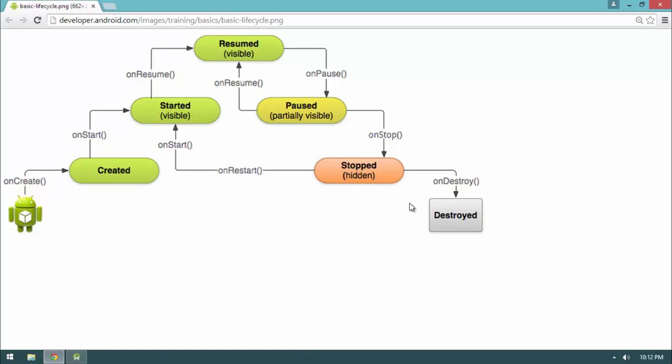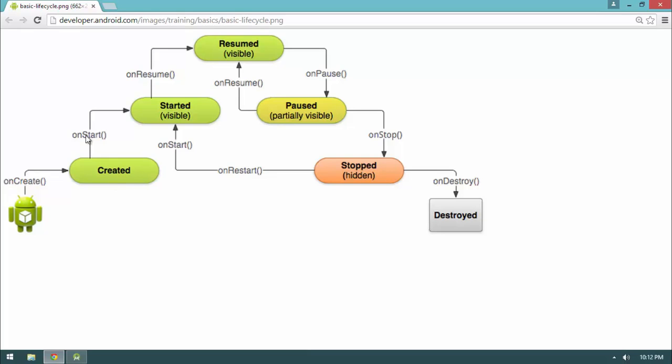This goes through all the lifecycle methods that we have been talking about, except for save and load instance state. So you notice it's kind of a pyramid. We start with onCreate, which we already know. If our activity has been destroyed or never existed, we go to onCreate. Then we go into the created state.